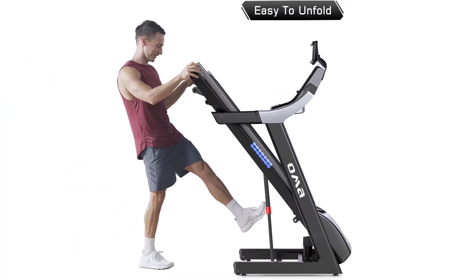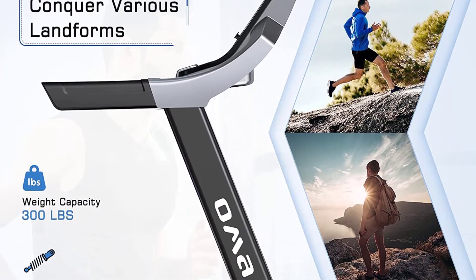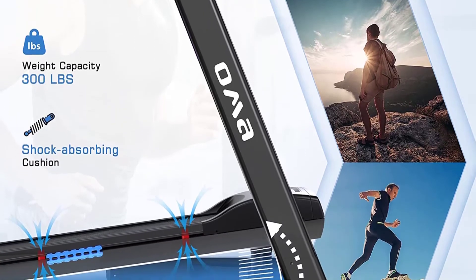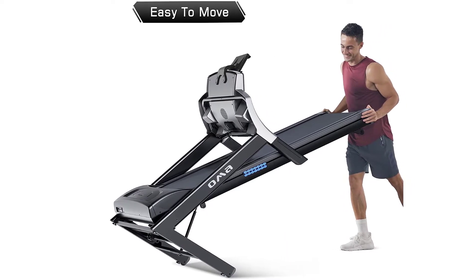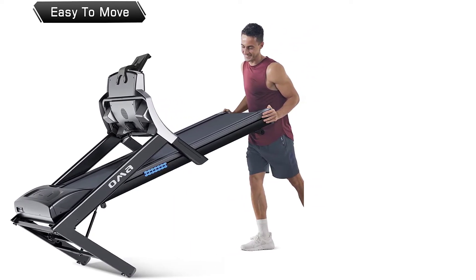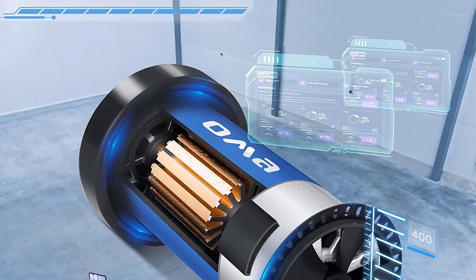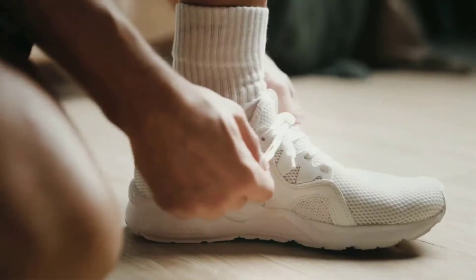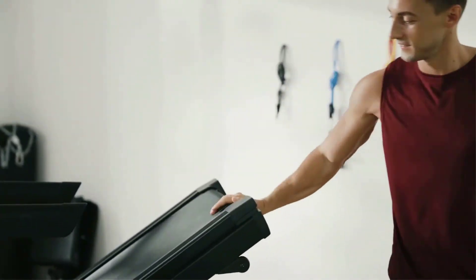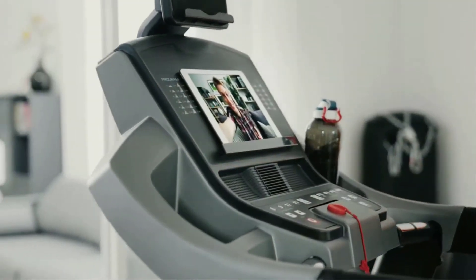It offers a wide selection from basic folding models to heavy-duty machines. Features include safe unfolding and easy moving — no need to worry about hurting your hands or fingers. Three modes include 43 built-in programs so you can easily adjust intensity and speed for a complete fitness program in one machine. The quiet motor delivers smooth power with virtually no noise, so you can enjoy a calm workout without disturbing others around you.